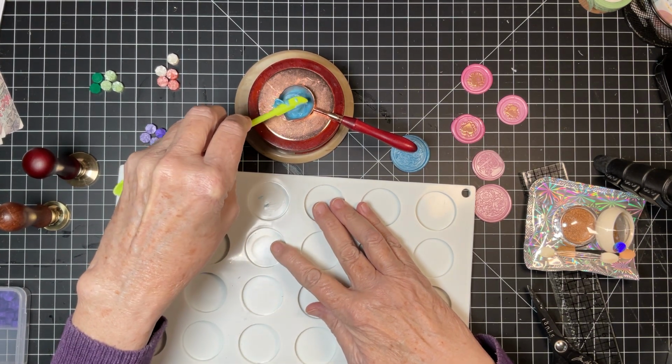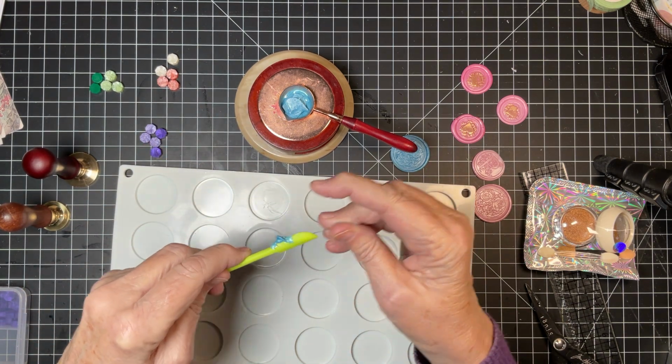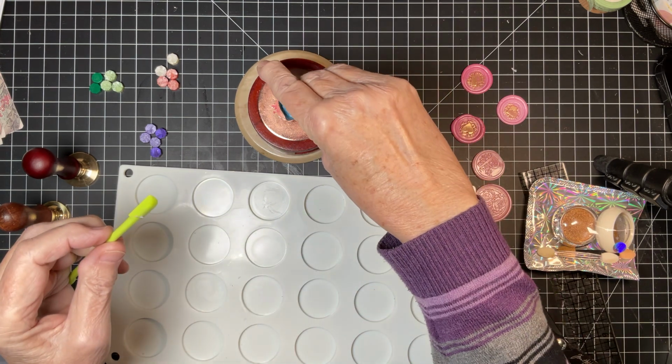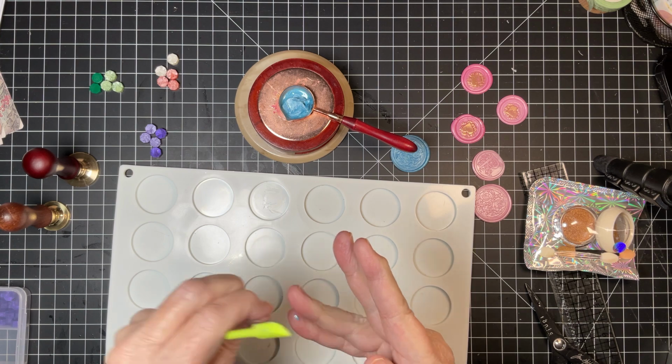We can just stick that right back in the pot. Any of your little bits, don't ever throw them out. That's gold. You paid money for them, so you want to use them. You don't want to lose that.